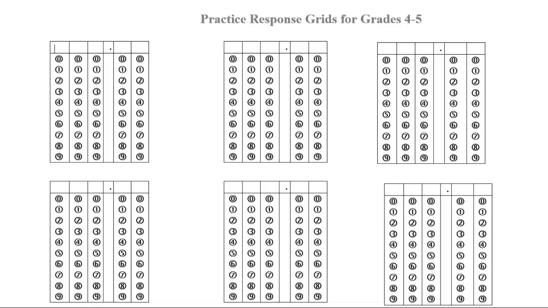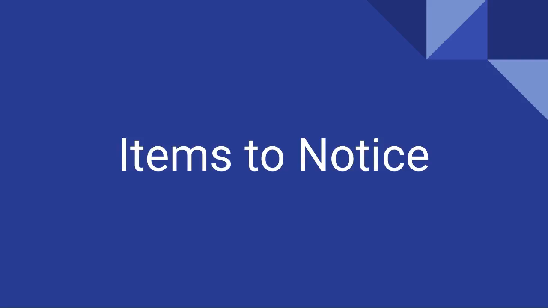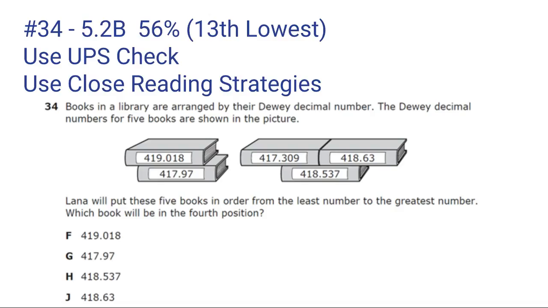So you can use your snippet tool and just copy or clip one of these grids and put it with your questions that you're asking. That way you're going away from multi-choice items and also practicing gridding and answer choice. Here are some items that I'd like for you to notice and some strategies that we can use with them as well.